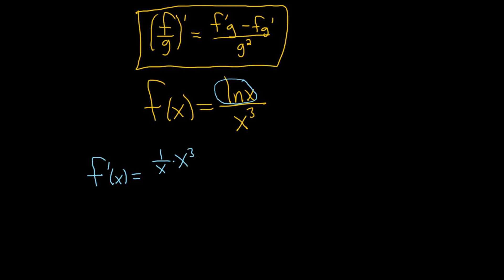So the derivative of the top times the bottom minus the top. And then times the derivative of the bottom. Now, this derivative will simply be 3x squared with the power rule because you bring down the 3 and you subtract 1 from the 3 so you get 2. So I'm going to put this in parentheses just to add clarity. So 3x squared. Just so there's no confusion between the x inside the natural log and this being all together. It just makes it look better.